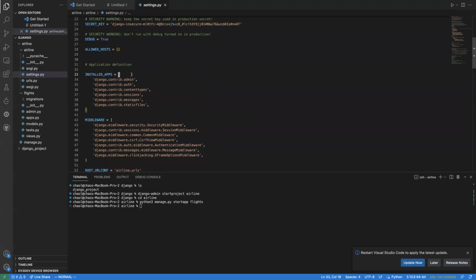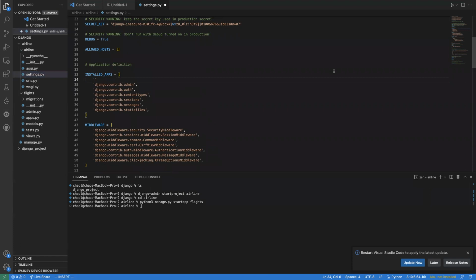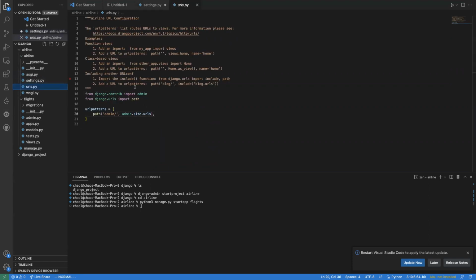The app will be called flights, so we put it here. Okay, so now we have this app installed. We need to add a route in the path, in urls.py.